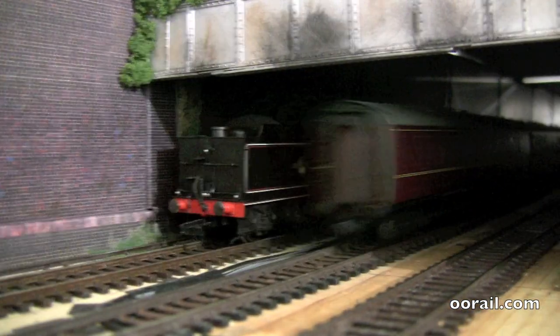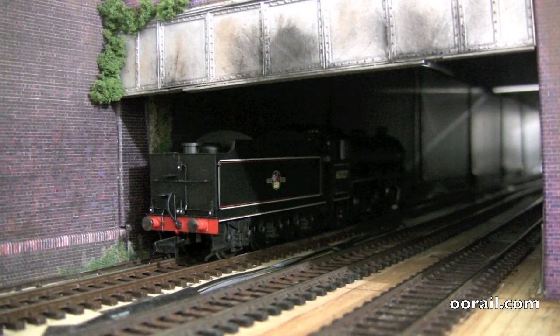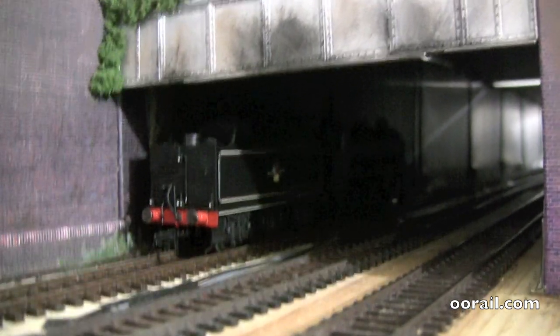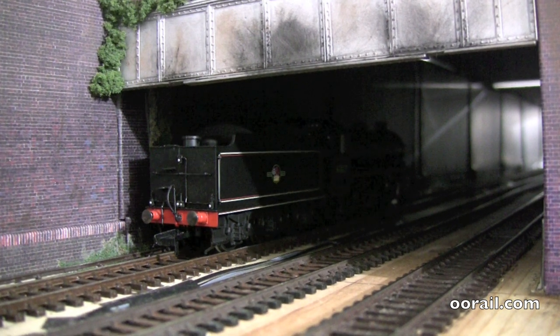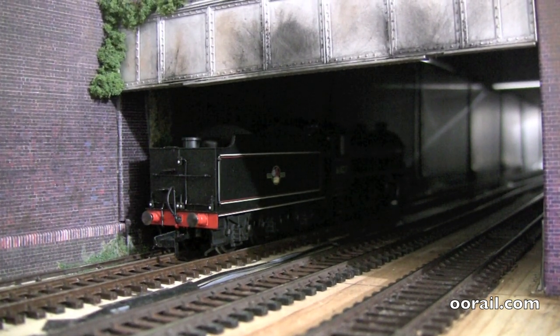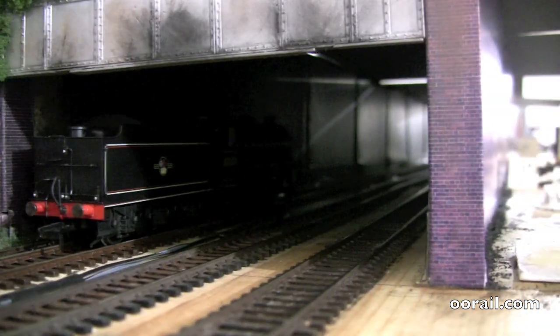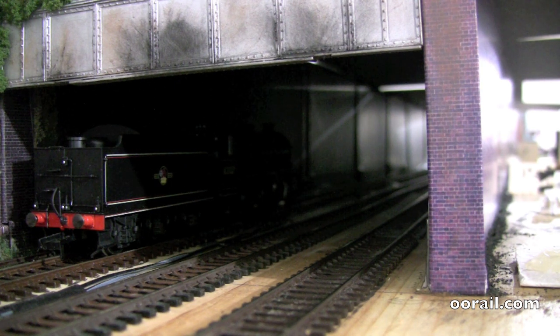camera back up here for a second. The N2 that you have right around the layout at the moment, Lady Patricia, runs pretty well, but the Brighton Bell moves an awful lot faster than it, so every so often I have to stop the Brighton Bell in the A section so that it doesn't catch up and obviously crash. So we'll give you a quick demonstration here.